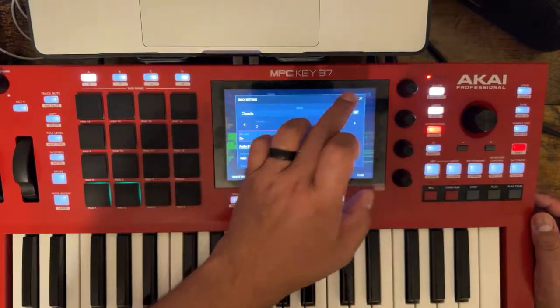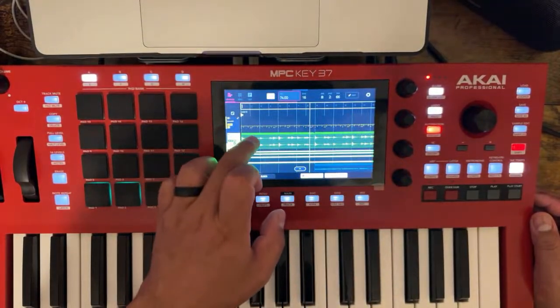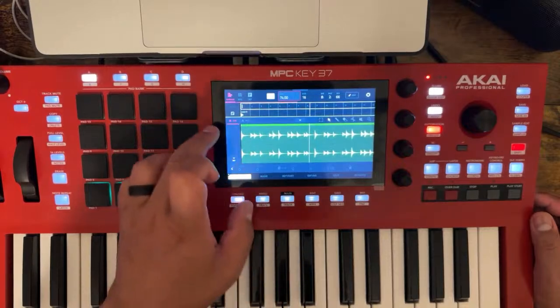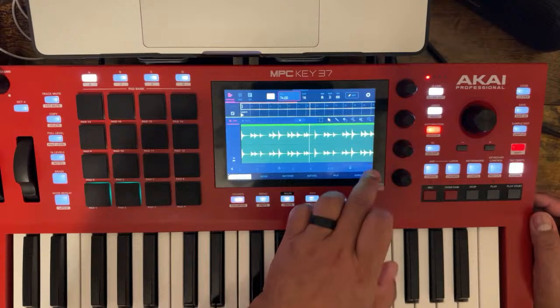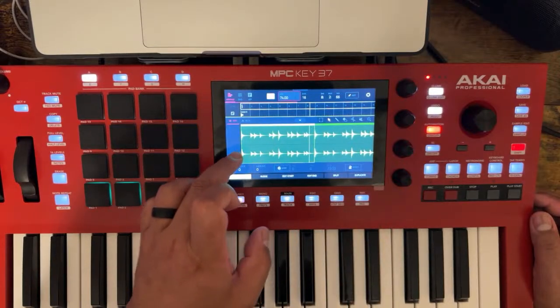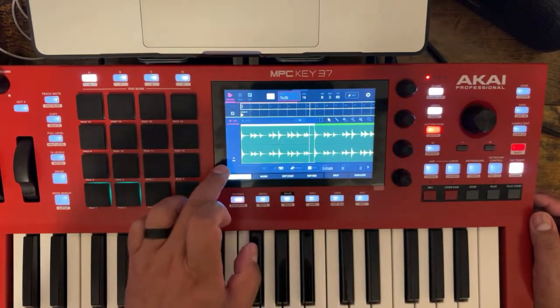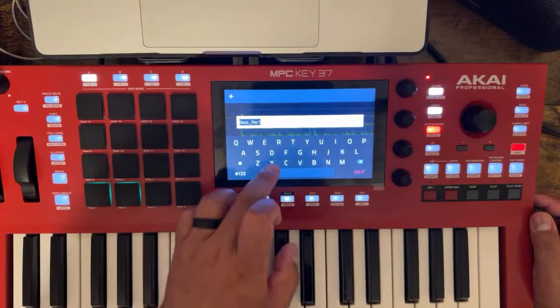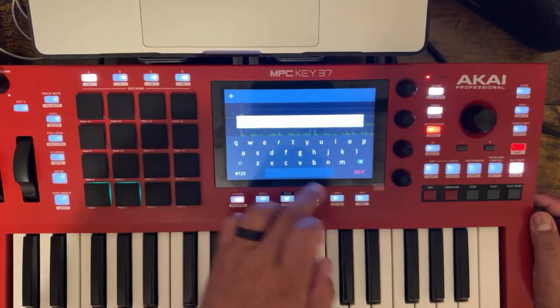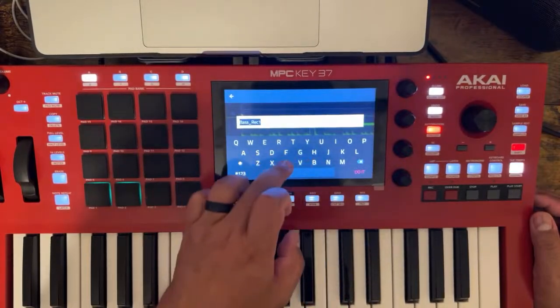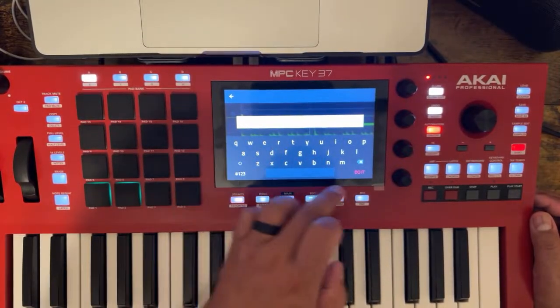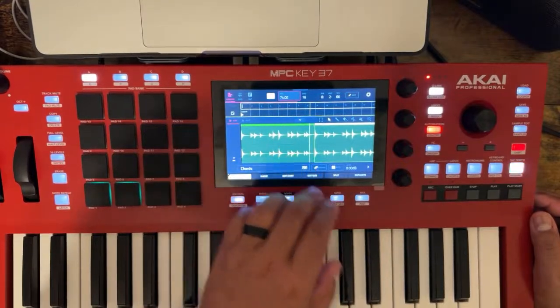Let's do chords. I think if you go in here, if I'm not mistaken, you can rename the sample too. Yeah, so you can rename the sample here and just call it chords or whatever you want to do. Chords. Cool.